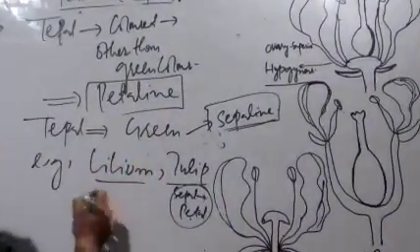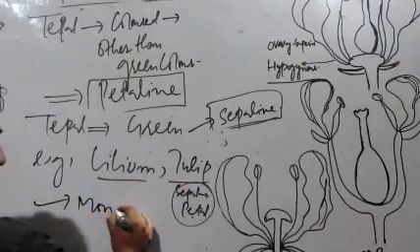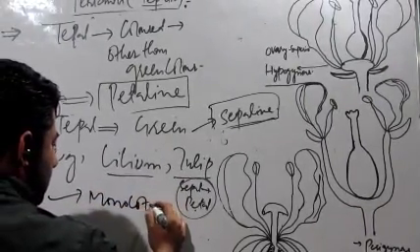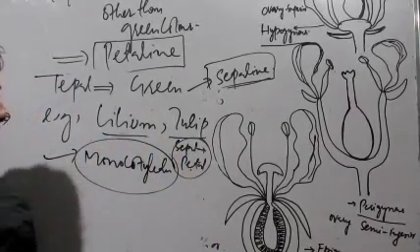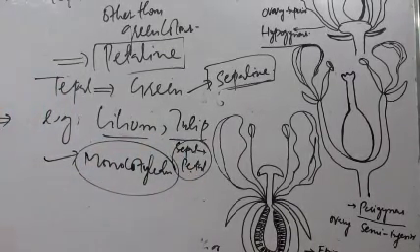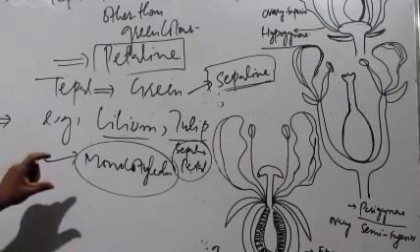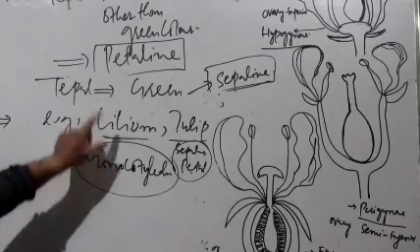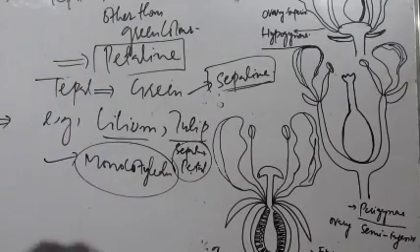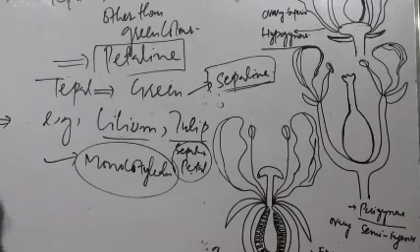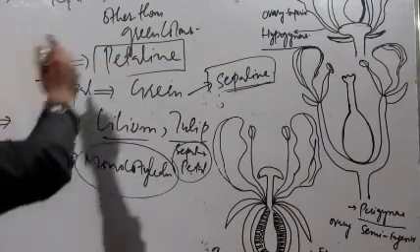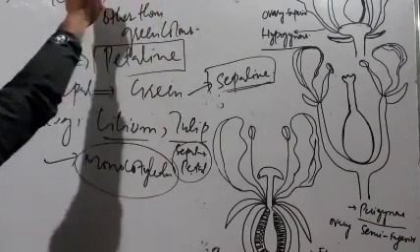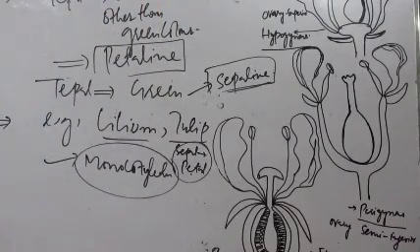So in some monocot families, monocotyledons, we have this condition when there is no clear distinction between sepal and petals. So in various angiosperm monocotyledon families, we have tepals. So tepal is a collective term used for the non-distinction of sepals and petals. And the whorl of the tepals is perianth. So I have cleared the term perianth.